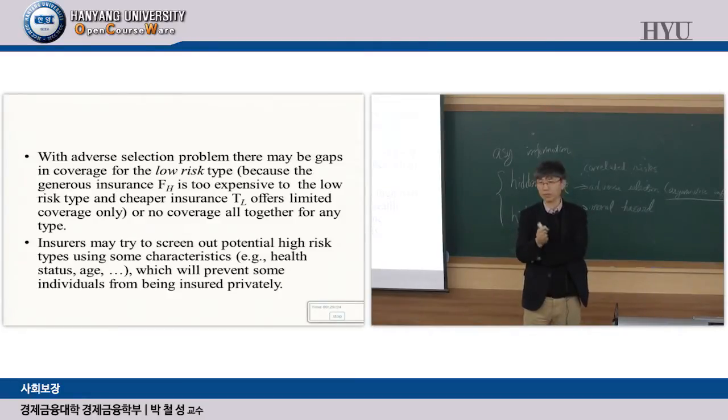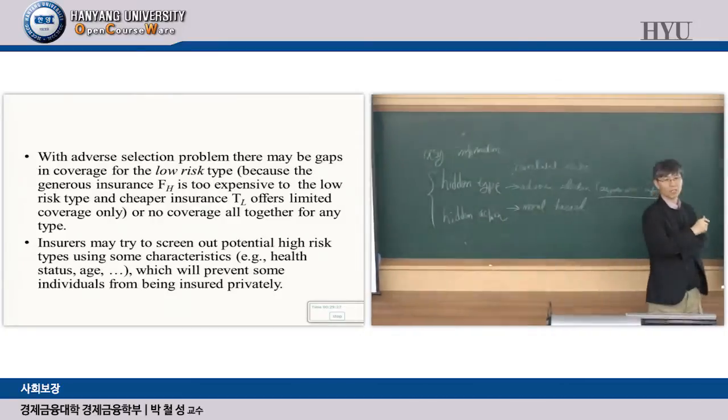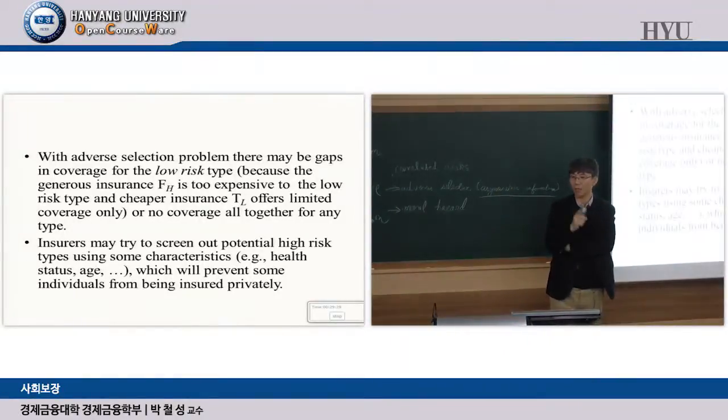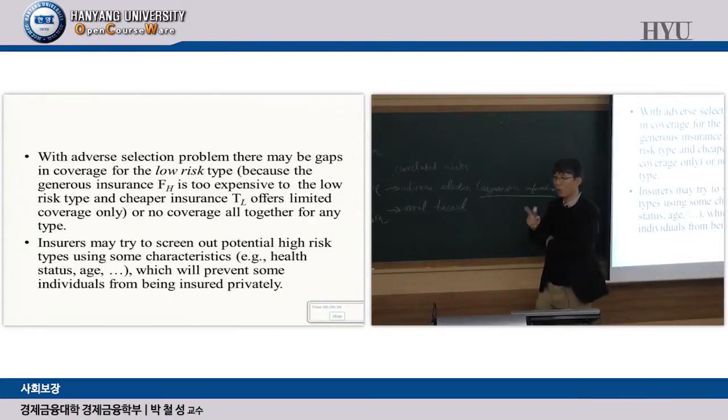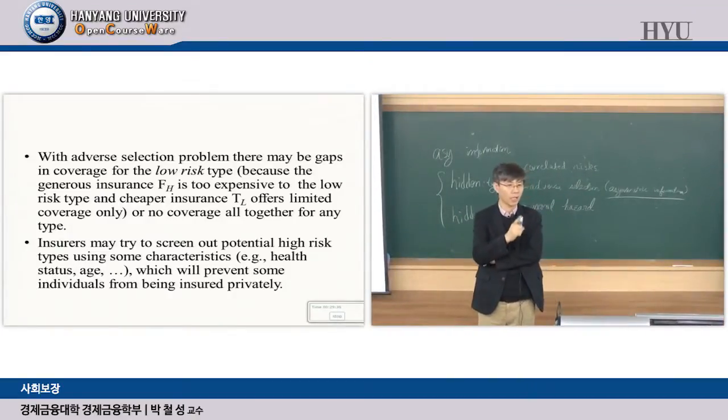They will test your urine, and it will have the trace of nicotine for a long time. So if you're a smoker and you want to buy insurance later, you have to quit right now, because they are not going to sell you that type of insurance related to health risks. So why do they do that? Because they are trying to find out who's high risk type and who's low risk type, and sell the insurance only to low risk types or charge you more if you are high risk type.